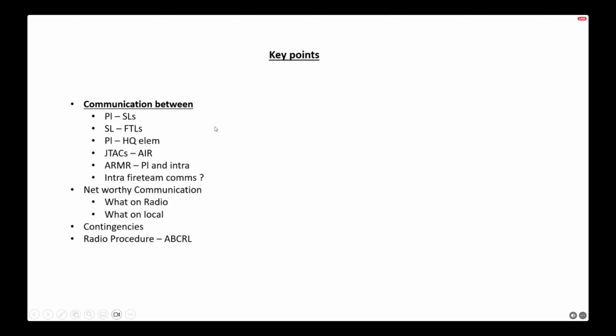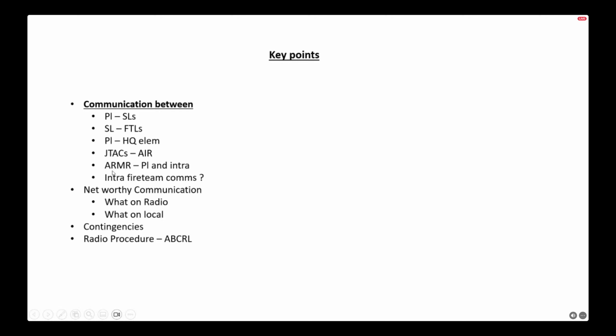Obviously, no. Should you be using the radio to communicate to anyone next to you? Should you be using the radio to communicate to anyone maybe 20 meters from you? No. So understand that the radios are for lateral and horizontal sharing of information. They are not for your chit chat.